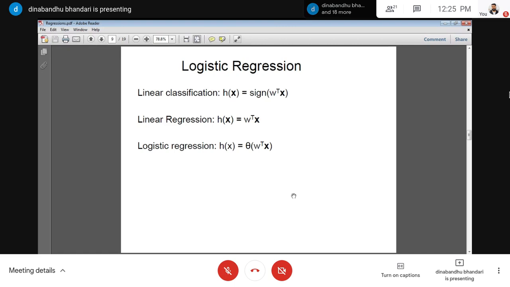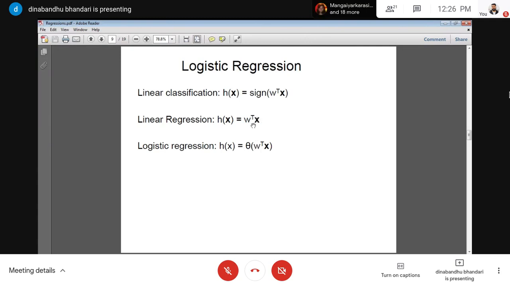Okay, so in the PLA, the perceptron learning algorithm, we have calculated W transpose X, that is the weighted sum. Yesterday we discussed that we found W using the PLA. If it is greater than 0, we say that the particular object is in the plus class, or if negative, in the other class. This is a linear classification. And just now we have learned linear regression, where h(x) equals simply W transpose X. That is the hypothesis. Now in logistic regression, what we want, it is also a regression.